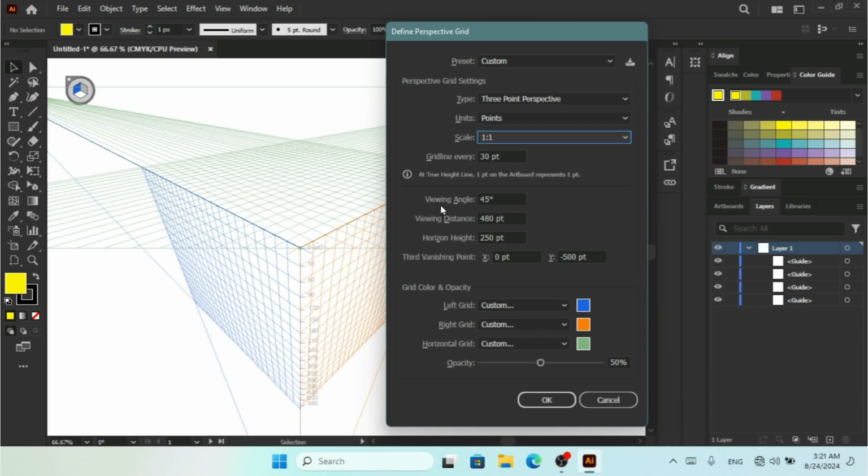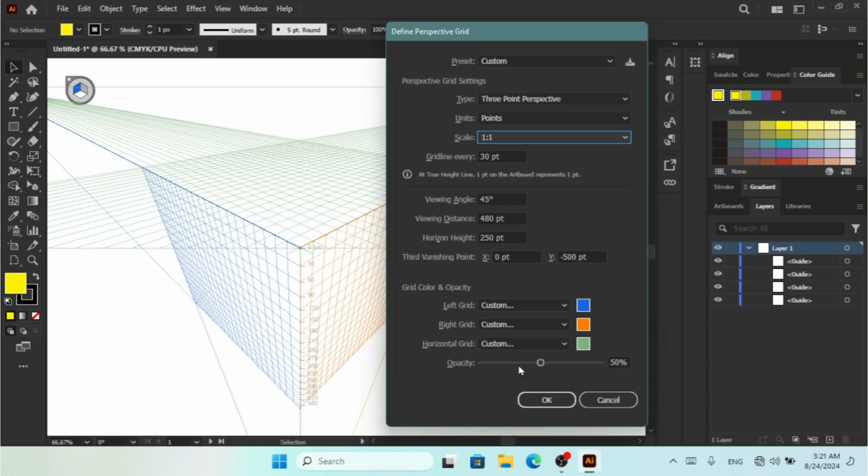So here you can change some more settings, like you can change the viewing angle, you can change the viewing distance, you can change the horizon high, and also with third vanishing point, I can set the X, and also I can set the Y. And with grid color and opacity, I can change the left. As you can see, the left is blue, the right grid is this orange, and this horizontal grid, which is right here, this is a light green, so I can change the opacity.